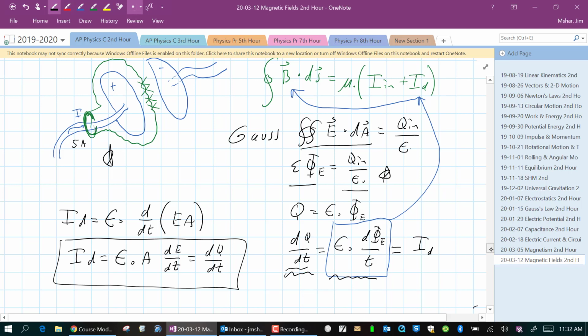Now I'll make one more note before I switch off and do a different example of the calculation. Looking back at this picture here, what that means is there's going to be a magnetic field in between the plates. In the example, I'll show you what that magnetic field looks like, and I'll draw a much neater picture. But one thing I want you to notice, if I draw an Amperian loop here, like so, okay, will all of the electric field that goes between these plates go through that loop? Well, no. So in our example, we're going to have to account for figuring out how much of that changing electric field goes through that loop.